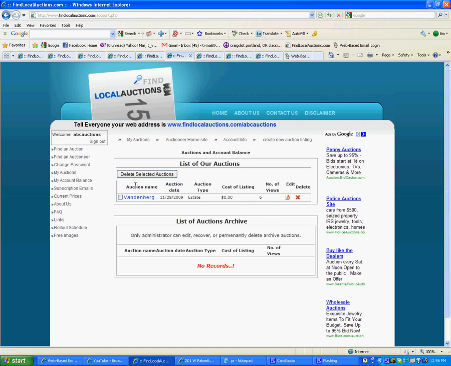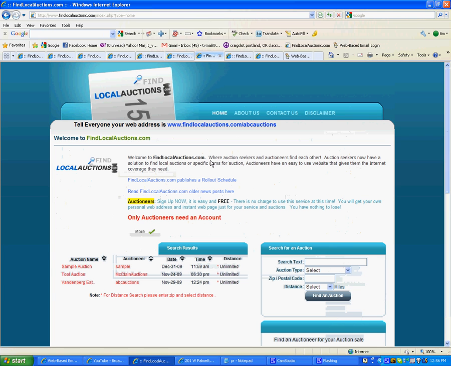Once it's deleted, it will be moved into the auction archive. So you can see how many auctions you've listed with us and how many hits or how many views you've had of those auctions. Now the auction has been listed on the home page and available for clicking by users. They simply click on the various listings, ones that are of interest to them or ones that they have found through a search, and they will be transported to it.